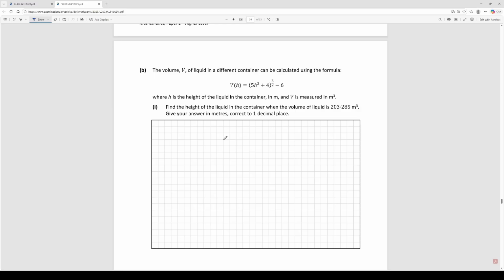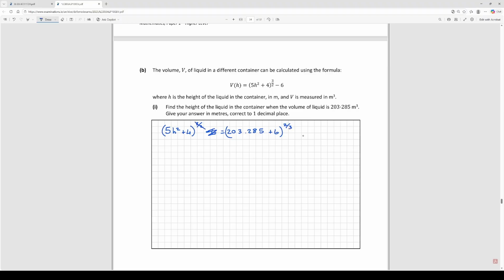All right. That's just intense algebra, no? So basically, if they told us what the volume was, we're just going to put it equal to that, because this is the formula for volume, and they told us what the volume is, so clearly they subbed in a number for h, and they got this as an answer. So we bring this over, make it a plus 6, so then that's gone. Now, if we bring the 3 over 2 across, it becomes the power of 2 over 3.